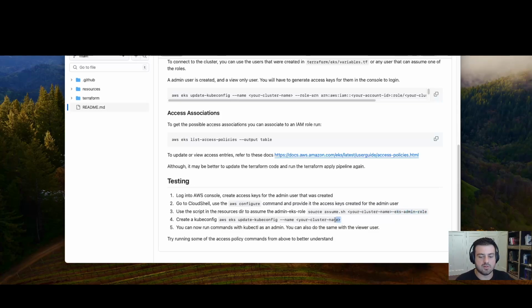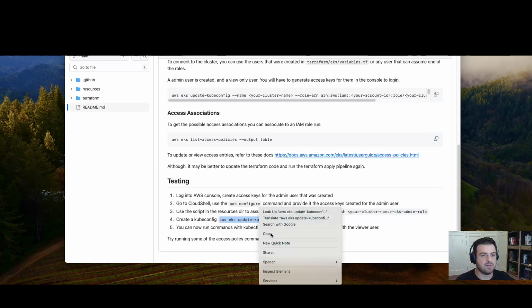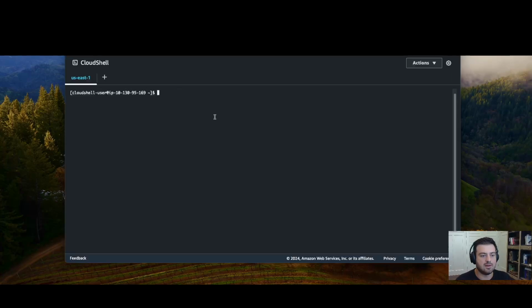Once you've assumed the role, then you can generate a config, right? So you can copy this command here. You can run that, update it to your cluster name, and run that command.